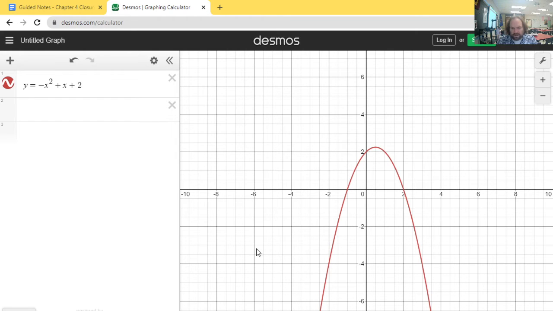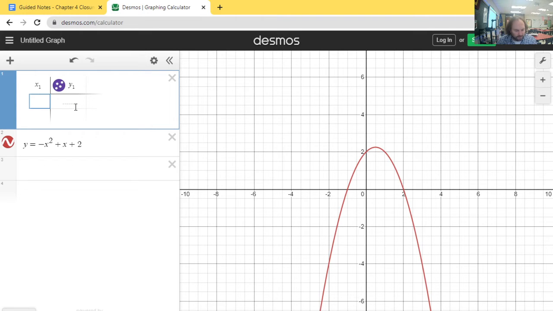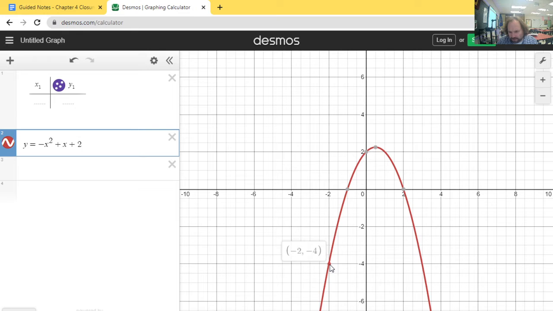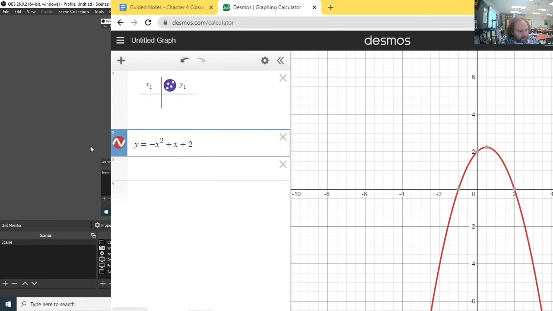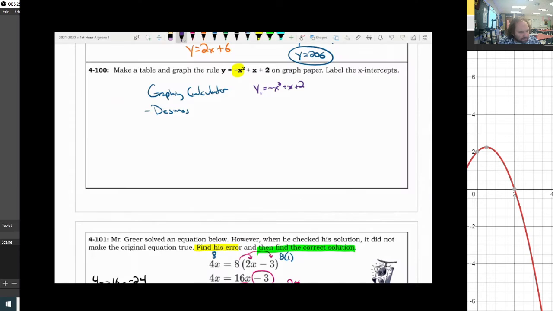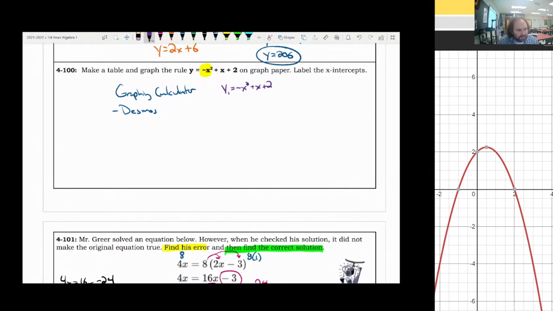There is the graph. Now, if you wanted to see a table of this, you can click plus and you can click table, and there's a way to do this, and I'm not entirely sure I know what it is. Actually, honestly, what you should do is just click on the points to tell what the thing is. For now, that'll work pretty nicely. So I'm going to make a table with this graph here. I'm going to see if I can move this off to the side, and bring my tablet up to the top layer here. It'd be cool if I can get both these things on the same monitor at the same time.